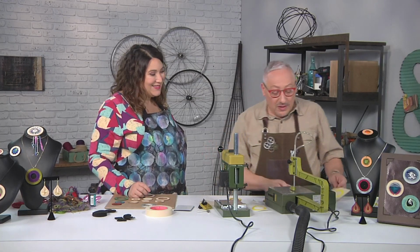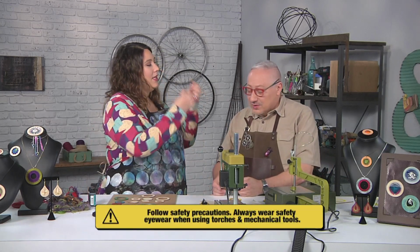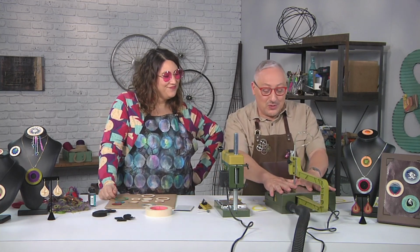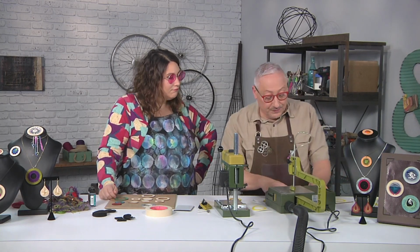Cool. Just beautiful. So now we're going to use the scroll saw to cut out that outer circle. Okay, I'm going to put on my safety glasses. Put on your safety glasses. This is just the right size for my tabletop. I mean, look, it's about two of my hands. And I've connected a vacuum hose to the back. It's just my normal vacuum so that it collects all that sawdust. Great. So let's go.